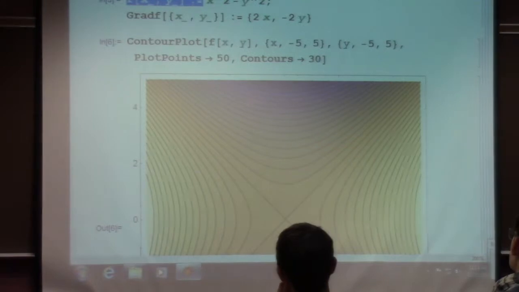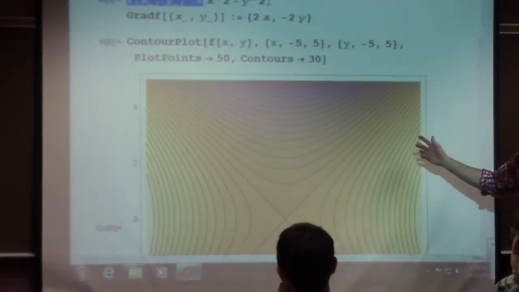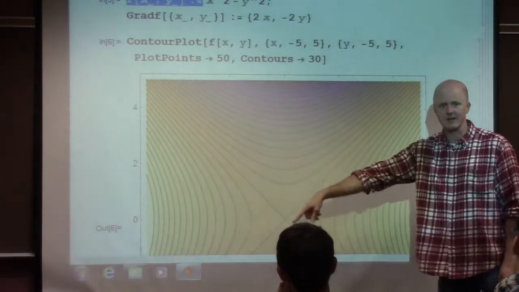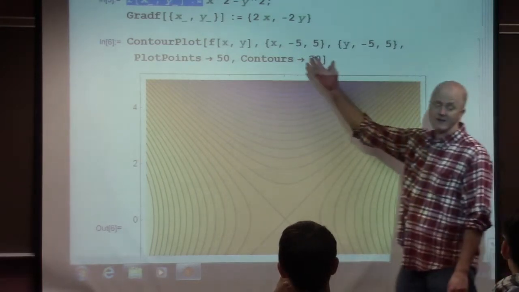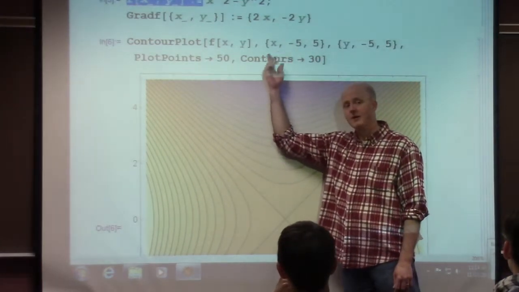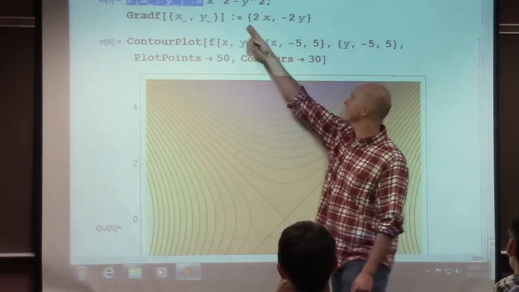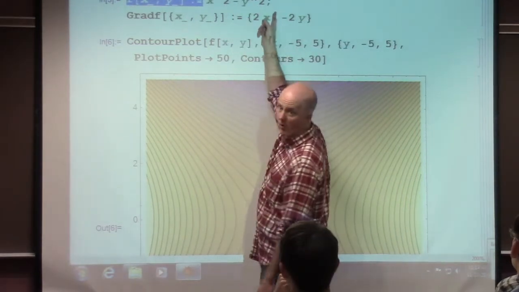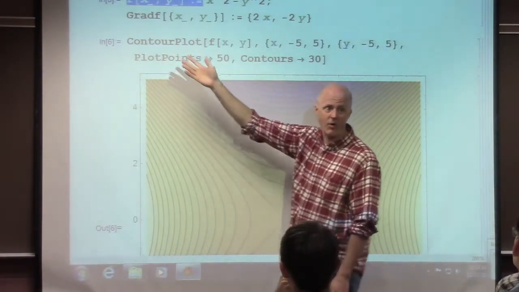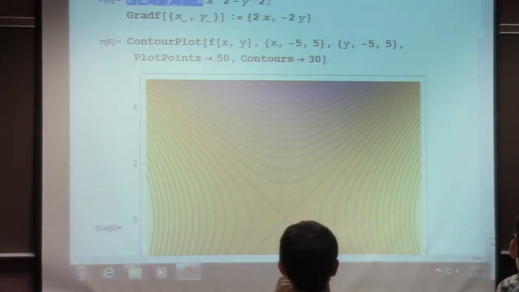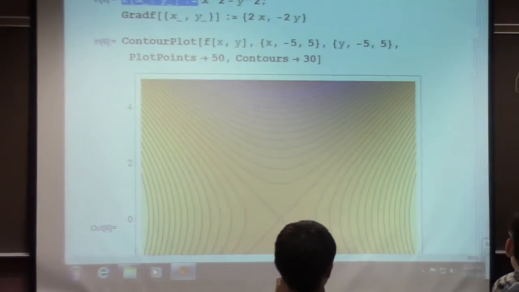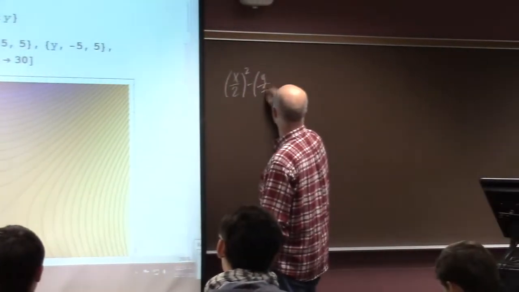Notice it looks like those level curves are all what? What do these look like? Hyperbolas. And that would be the case if you set x squared minus y squared equal to a constant, as long as the constant is non-zero. You can divide both sides by the constant. For example, if x squared minus y squared equals 4, you can divide everything by 4 to get a 1 on the right side to see that it's the hyperbola whose equation in standard form would look like this.